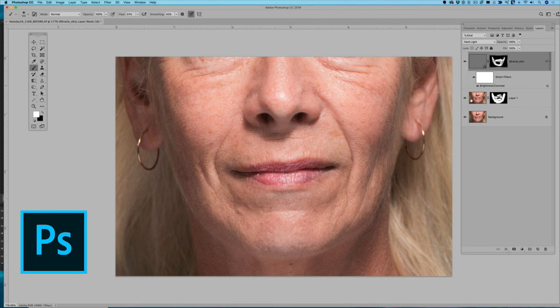And now I've got rid of that fuzz, and I've also brought back the texture. Now if there's a few more stubborn hairs, you can just go around and zoom right in and clone those out, but I think that does a pretty good job at removing those hairs and just giving the face a smoother appearance.